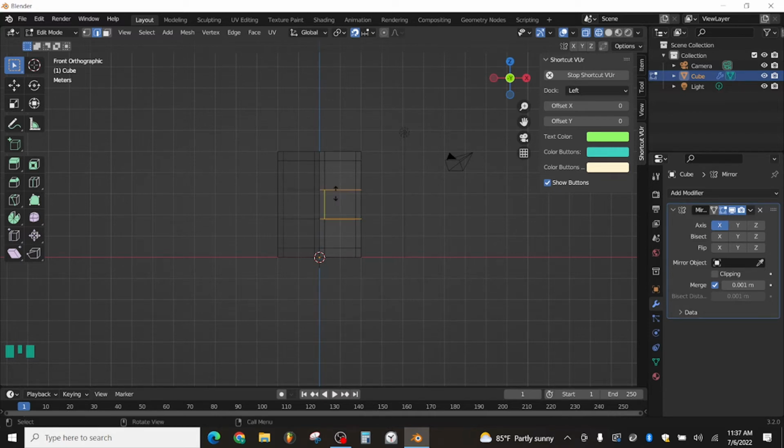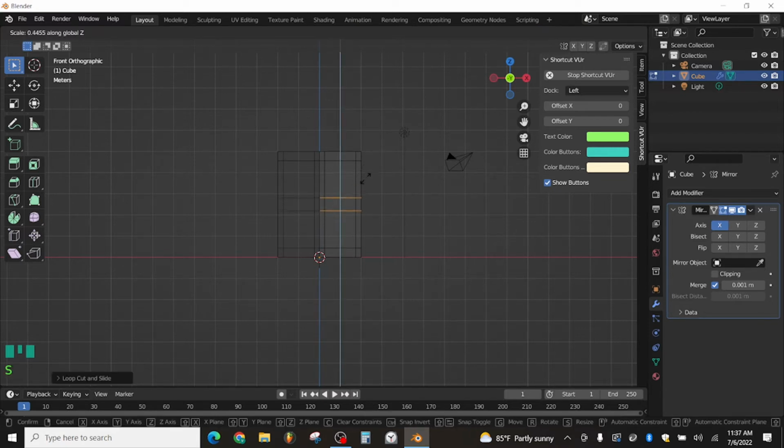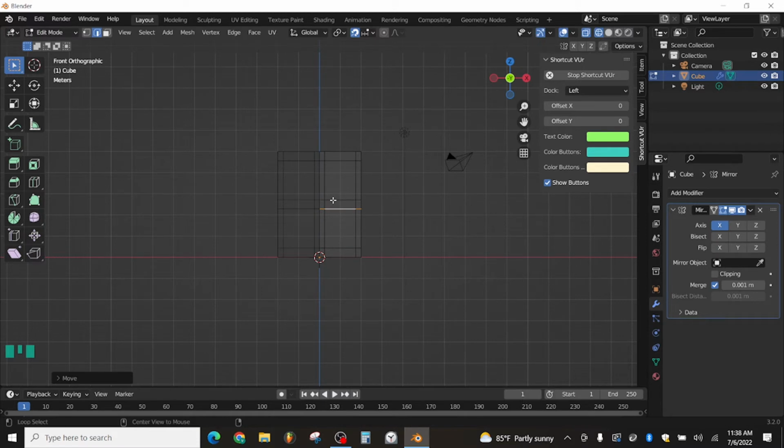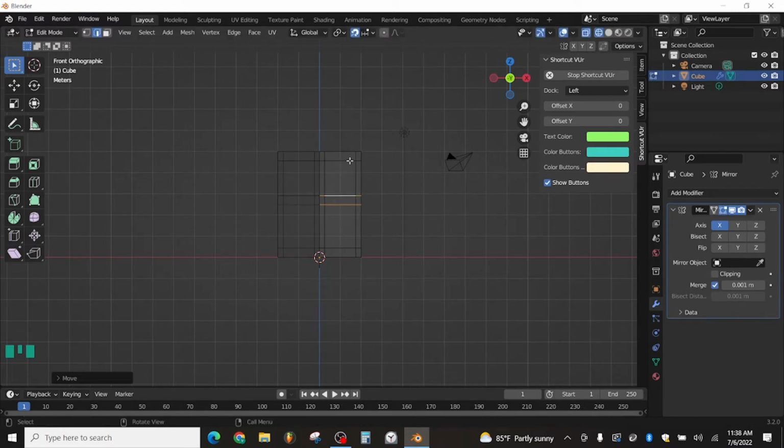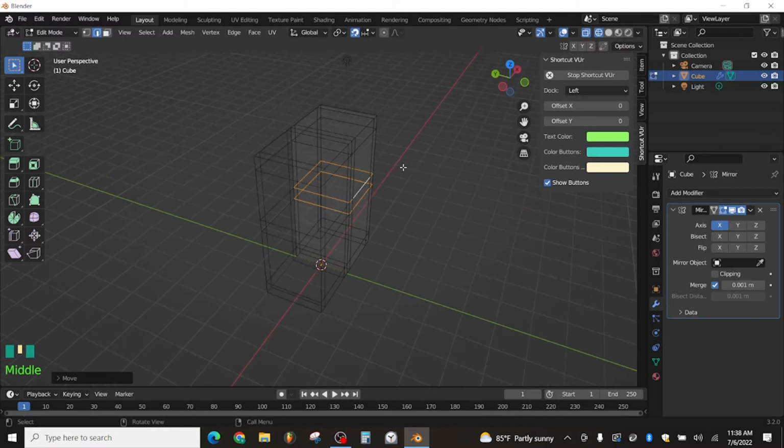Now it's time for the same loop cuts but horizontally. Add 1 last pair of loop cuts, bring them in, and move them up, then slightly move them down using Shift. Checkpoint. You are now at a checkpoint.